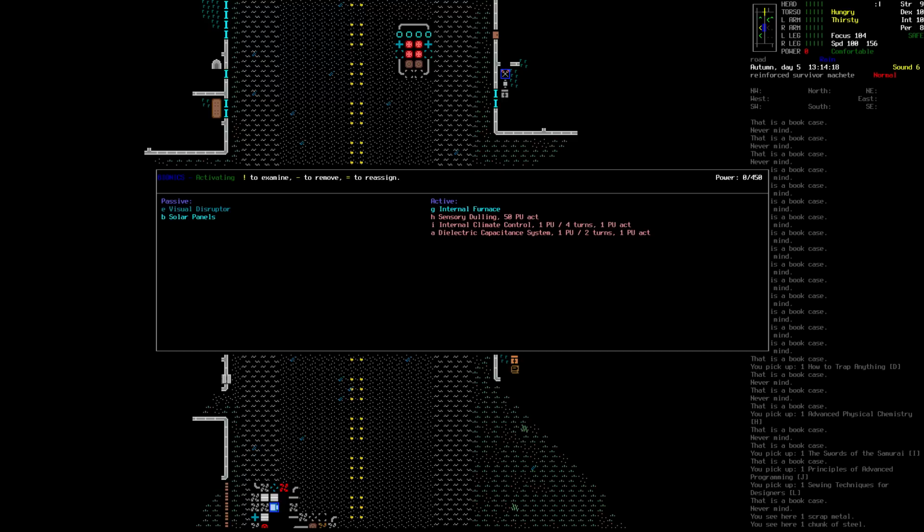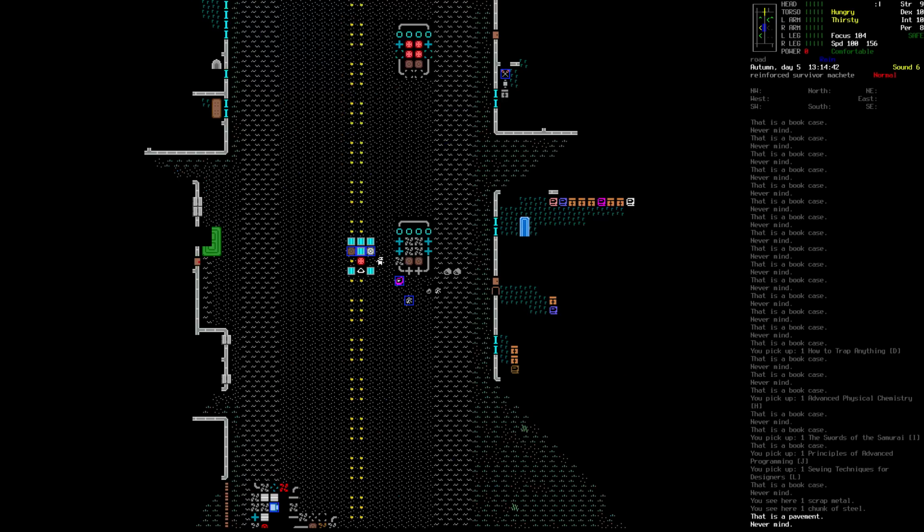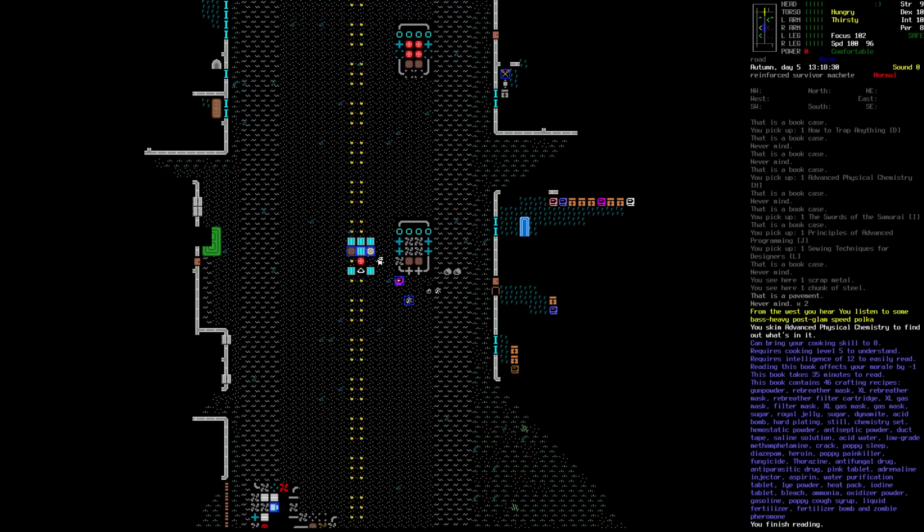Also, I am an enormous fool. I left the dielectric power system on, so I kind of need to eat clothes for a bit. But first, let's read these books, find out what we've got. Okay, Advanced Physical Chemistry. Get.